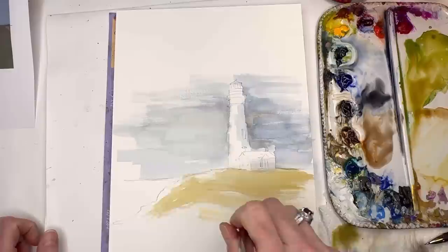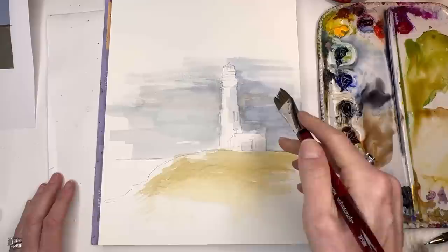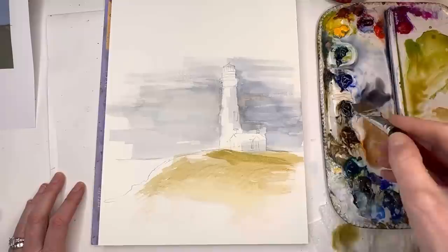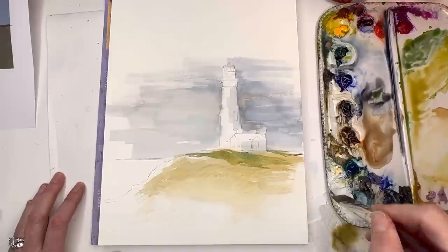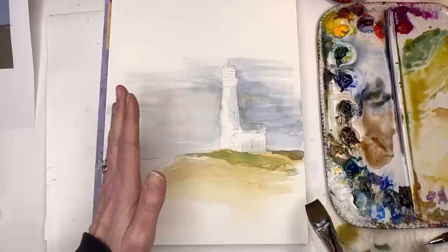If your brush splits, put some more water on it and then tap it back on your towel, then start going back in again. You can kind of twist the paintbrush a little bit — I love the energy of that. It was a simple drawing of a lighthouse. Grab some greens and go like this, then go with a darker green. Mixing up some darker green using Prussian blue and a little bit of paints gray, just tapping wet on wet. Out here add some brown because the sun's coming from left to right.